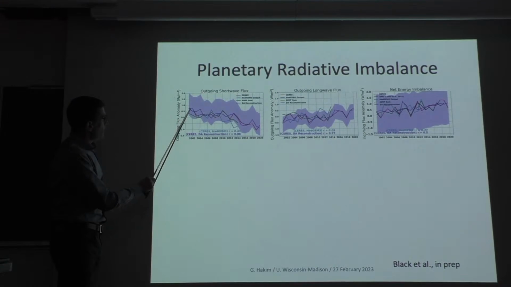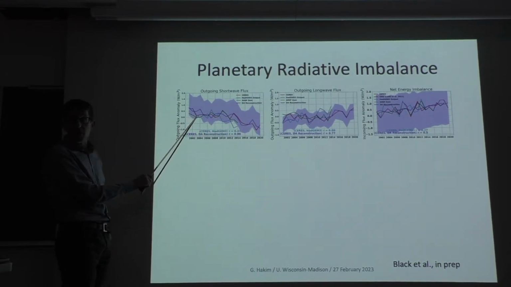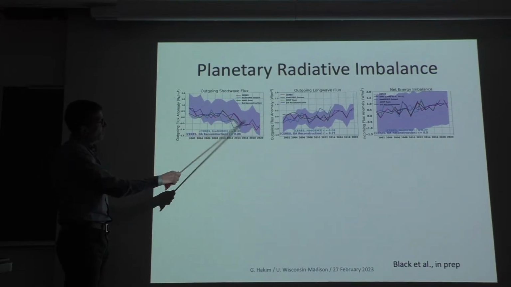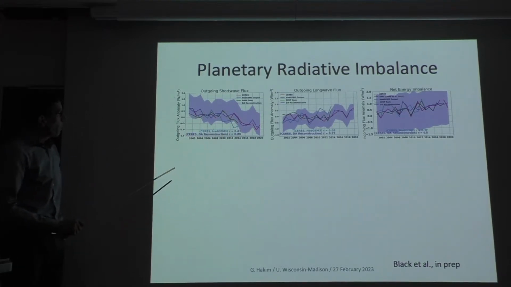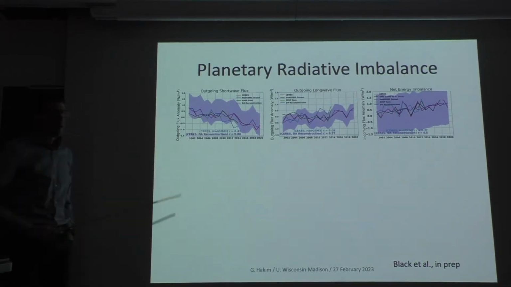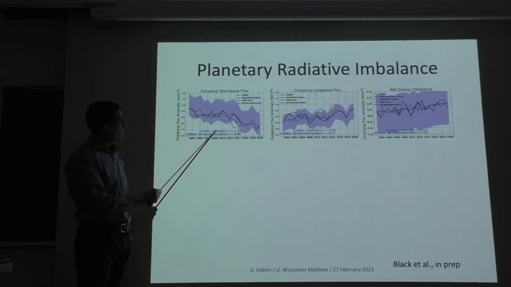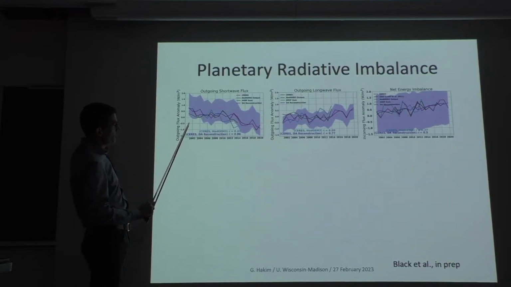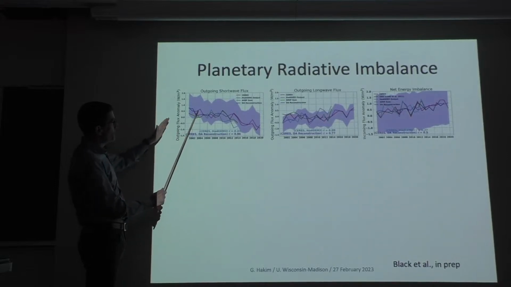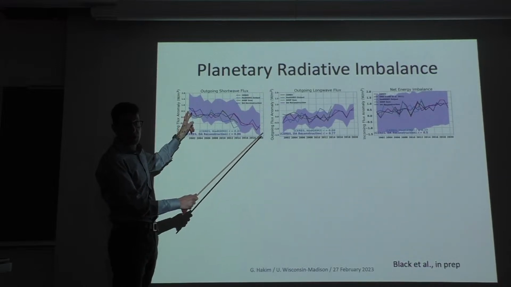And the data simulation reconstruction that we have is in the blue line, and it captures this downtrend observed by satellite in the shortwave flux over the last 20 years. And it actually does a much better job of that than the historical climate simulation that we're sampling from. We sample prior to this period, so this is out of sample. Then we compare our reconstruction with CERES, or we can compare that model simulation with CERES, and the reconstruction does a better job.